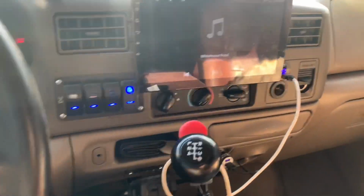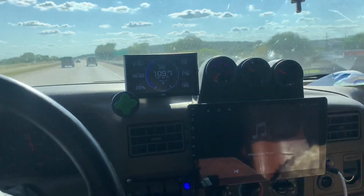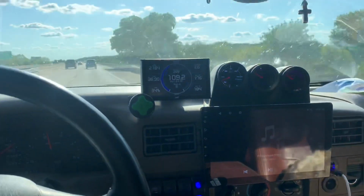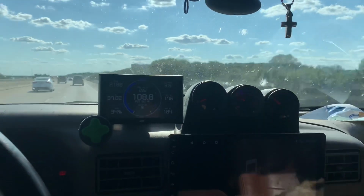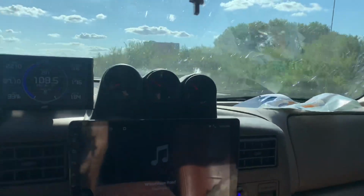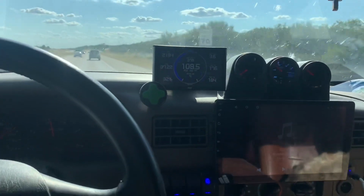There's a ZF6 exhaust brake. Works great. Should have done it a long time ago, but it doesn't really work good with an automatic, so that's why I never had it. Works good now. Temps are good, you know, 176 engine temp. Yeah, everything's great. Running 700 degrees EGTs, you know, just an empty trailer running 75. It's 95 degrees out today, so it's about normal.